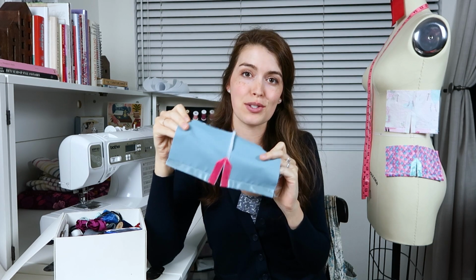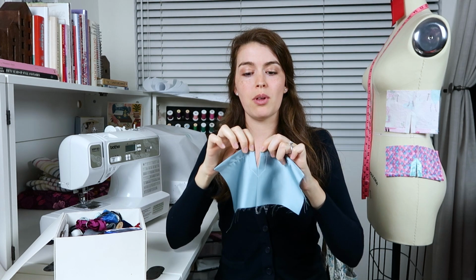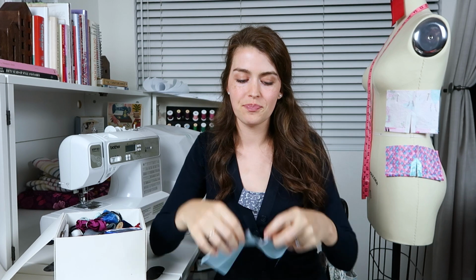It's super fun, super easy, and there's so many different applications that you can use this technique on. For the hem of a shirt or a dress, around the hem of the bottom of your pants, or shorts or capris, anything like that. Another idea that you could use this on is the little keyhole at the back of a blouse, where you have a center back seam and you want to put a little loop or a hook and eye. That would be a fun way to close that up.